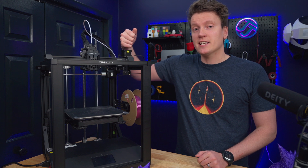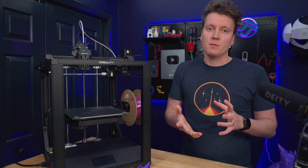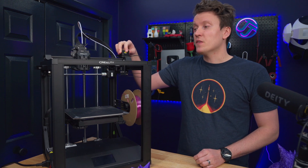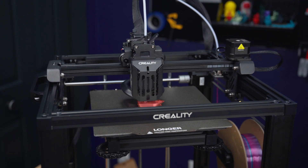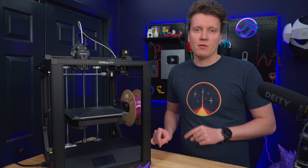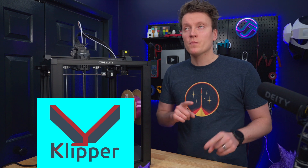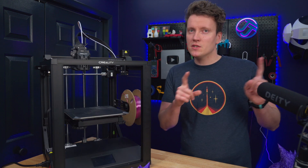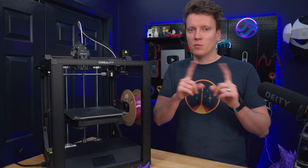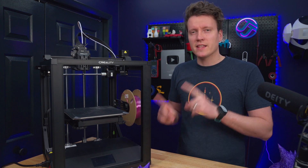The next weird part of this printer is how loud it is at high speeds, and I'm not even talking about the fans. The fans are fairly loud, but fan noise should be pretty constant — honestly, I'm okay with it. These motors are loud. When you try to push it 100–150 millimeters per second, they start squealing. Something's weird where when you start pushing the speeds, it gets loud again. I think that has to do with how the stepper motor drivers are configured. If you set those configurations wrong, it can leave StealthChop and enter SpreadCycle — a different way of controlling motors — which can happen if the stepper motor drivers are not set up correctly for what you're trying to do.